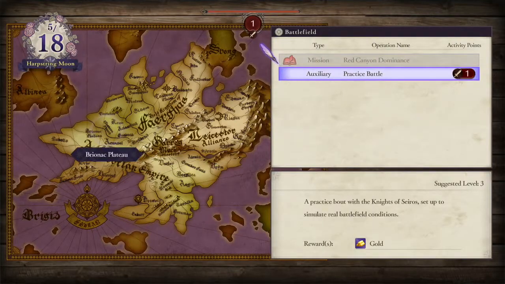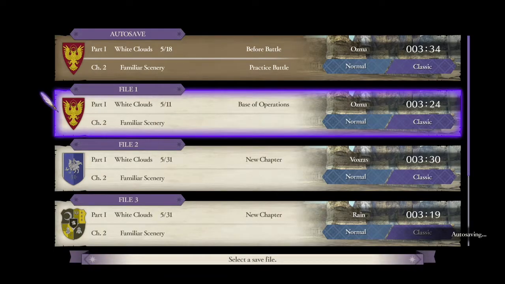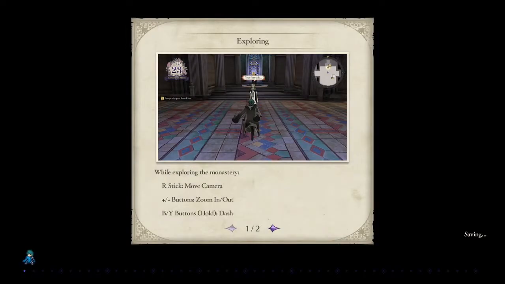But here we're going to the auxiliary practice battle, which is a practice bout with the Knights of Saros, set up to simulate real battlefield conditions, suggested level 3, and the reward is gold. So let's get into it, everyone. Let's get right into this practice battle, but let's save before we do that, okay? Oh, you can also sprint by holding the Y button. I didn't know that. I knew you could do it with the B. Neat.